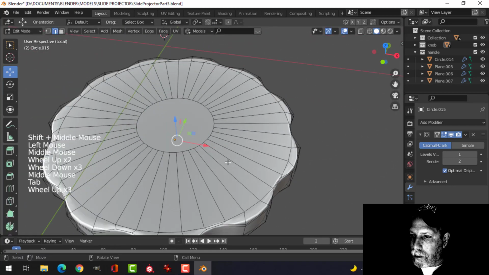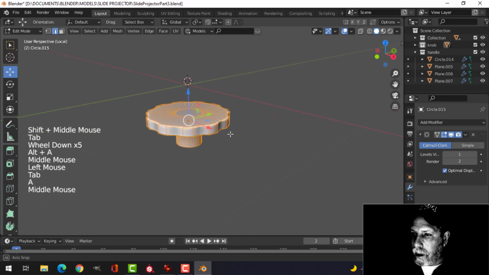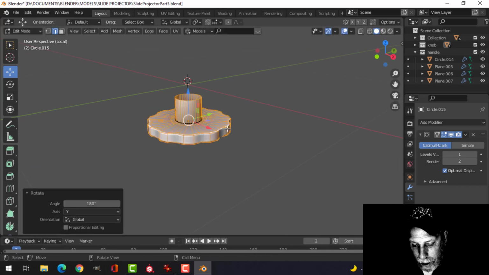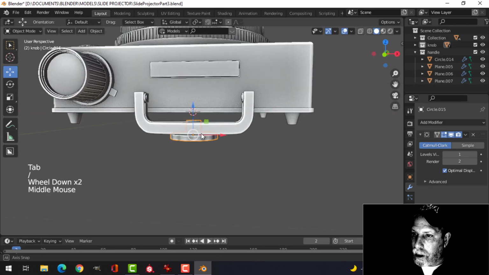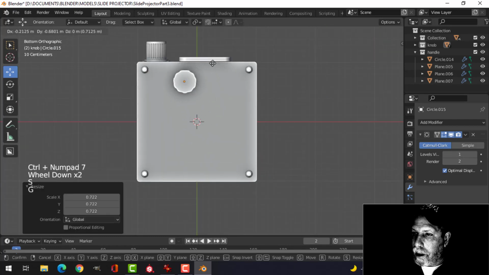You know, that's what I was thinking of. Let's rotate Y 180. Flip it like that. Let's bring that back and just see where we're headed. Let's look on the bottom. Scale it down, and where does it go?